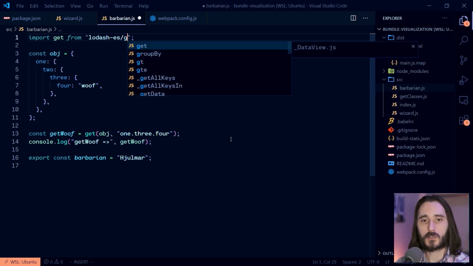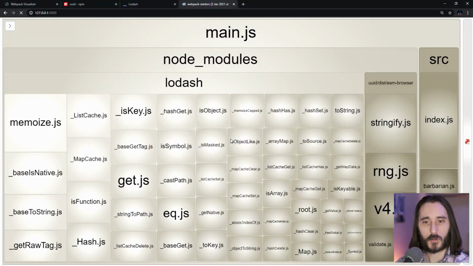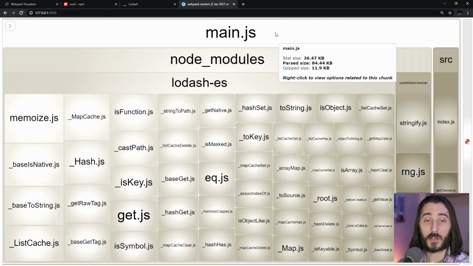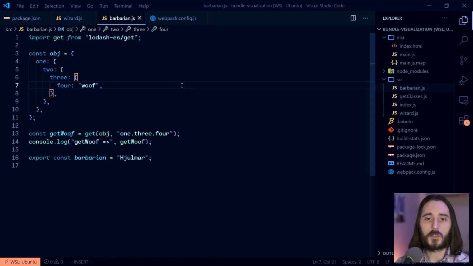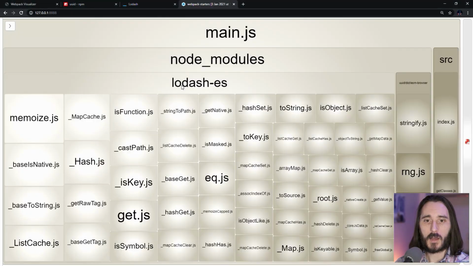Well, let's try this first. Let's do it the same way. Come over to here, reload just in case. And it looks like it's the same, doesn't it? Now it's 84 KB. It's actually a little bit bigger, which is kind of crazy. But if we do this, and let's go back to here, and I'm going to wrap this. So I want to destructure this like we did with UUID and see what happens there.